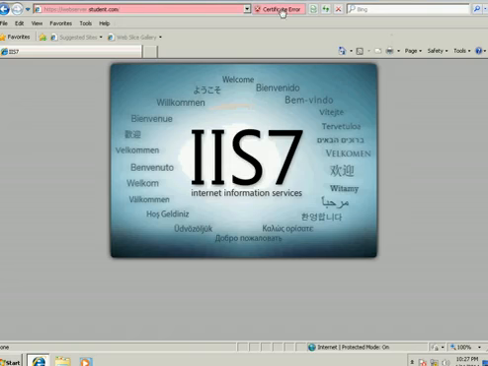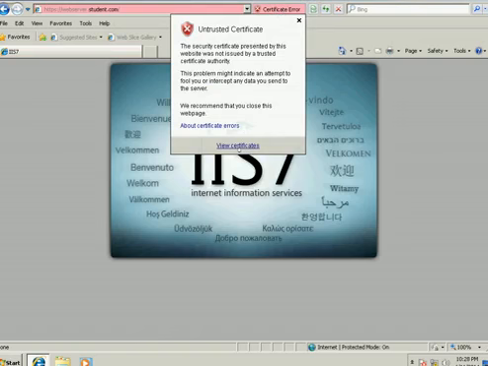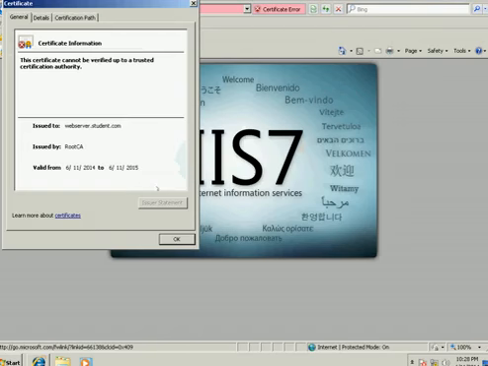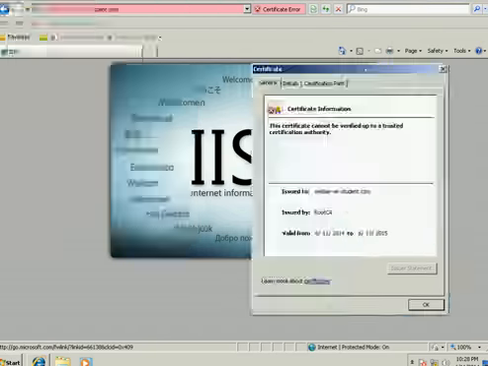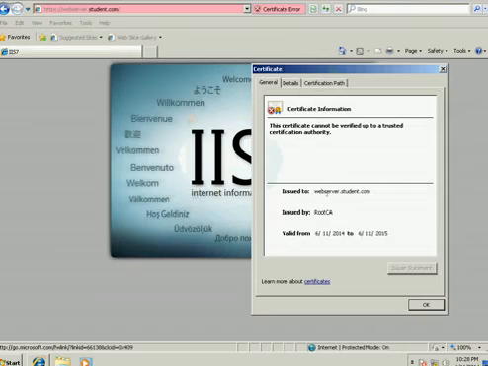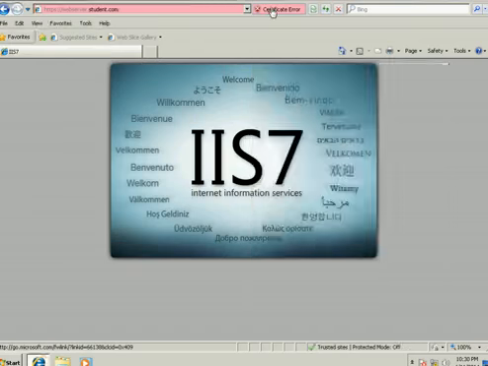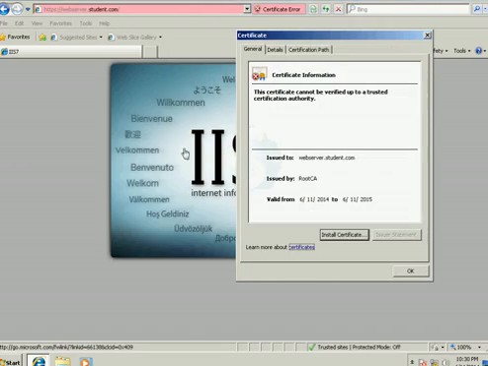And once the website opens, we can see next to the navigation bar we have this little certificate error window. Go ahead and click on that, and it gives us the option to view the certificates. And we can see here's our server certificate that we installed over on the web server. And it might not work the first time, but if we just close that and open this certificate error window again, at some point it should give us the option to install the server certificate.